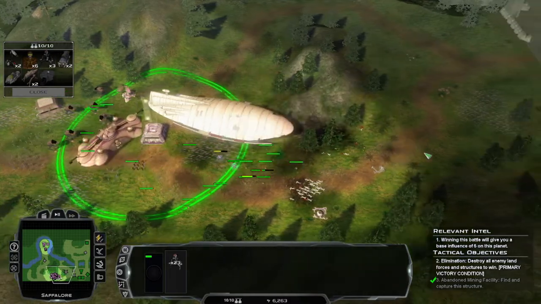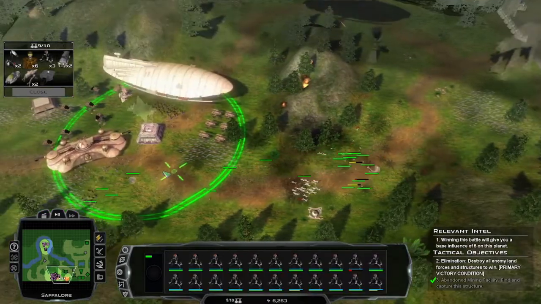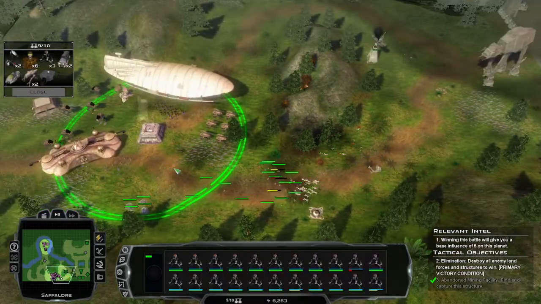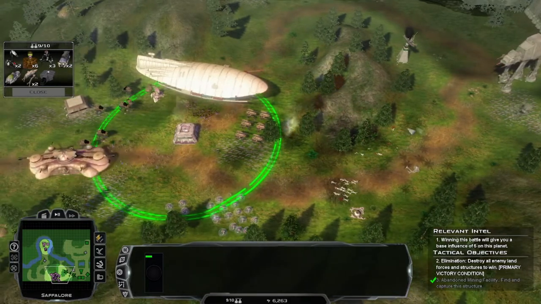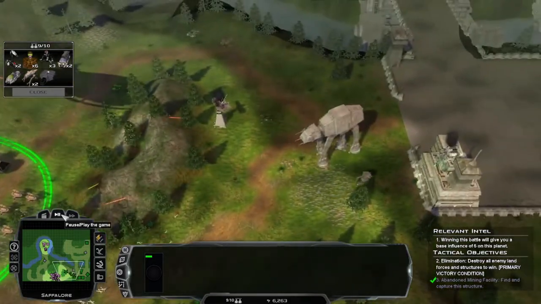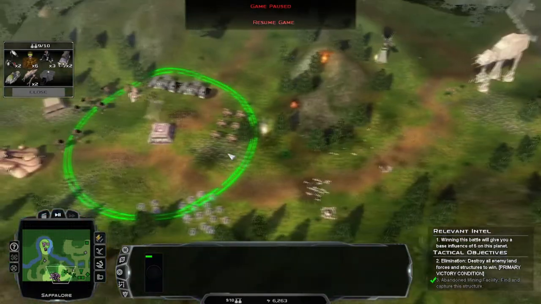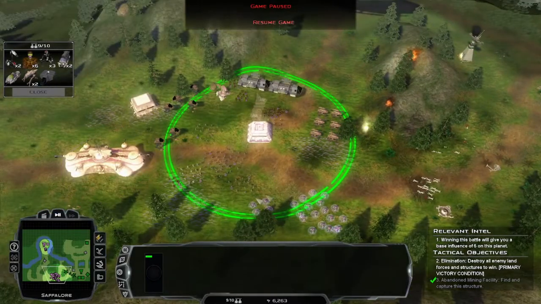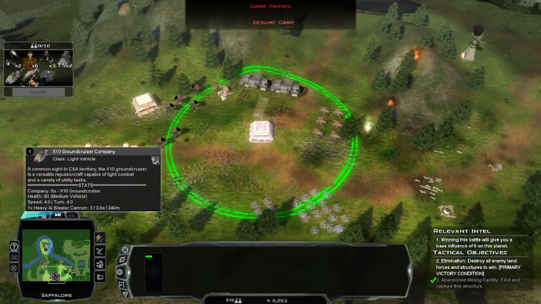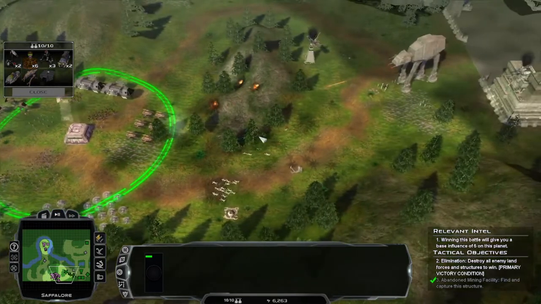Alright, droidekas. Go. Oh, come back. Come back. That's an AT-AT. Here, what else do we want to do? I think that's good. Maximum.